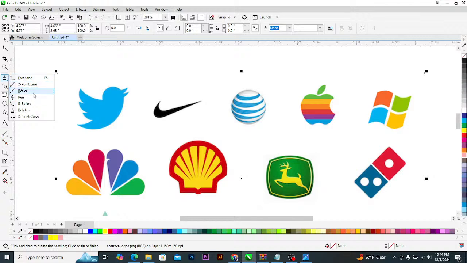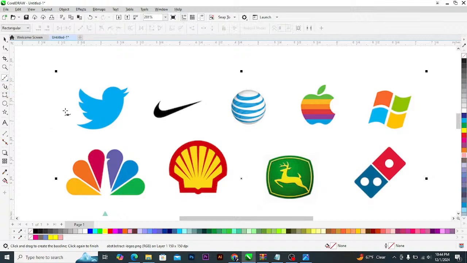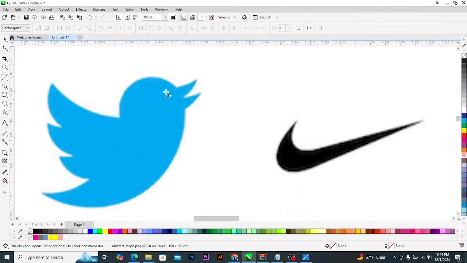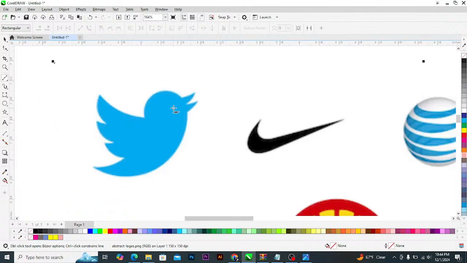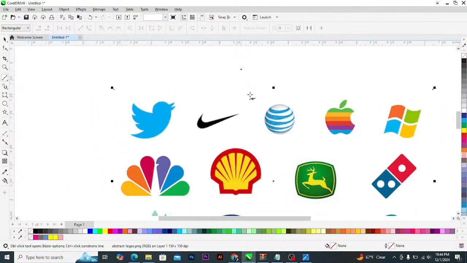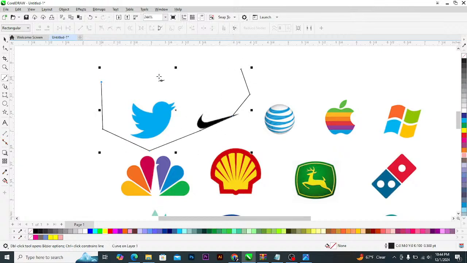Let me pick the Bezier pen. I want to retrace this Twitter. How is this possible? I'll just click, and an invisible line will be following you. Once you get to your destination, click there back so that it will free you. That's exactly what we'll be doing in this Twitter.